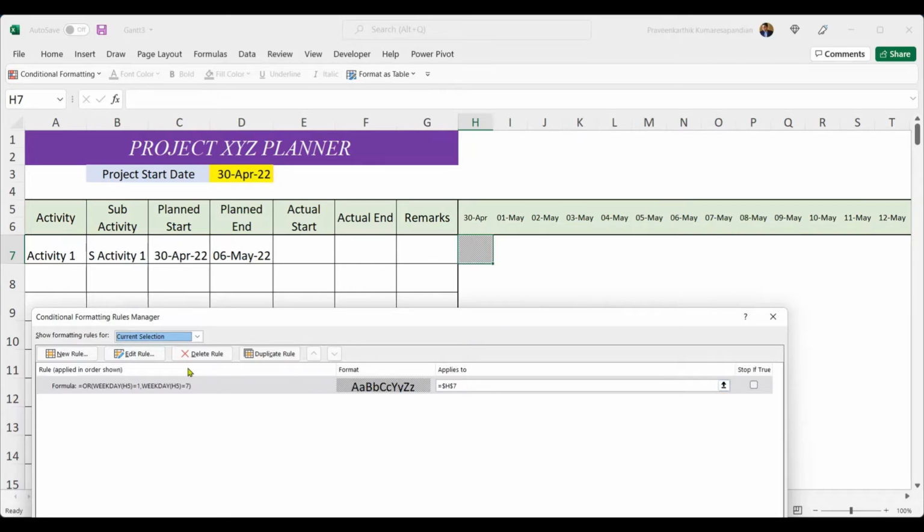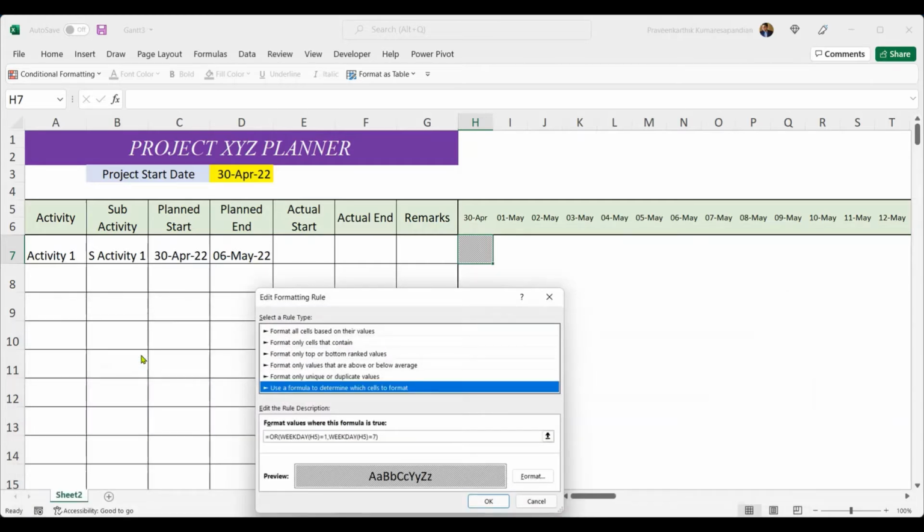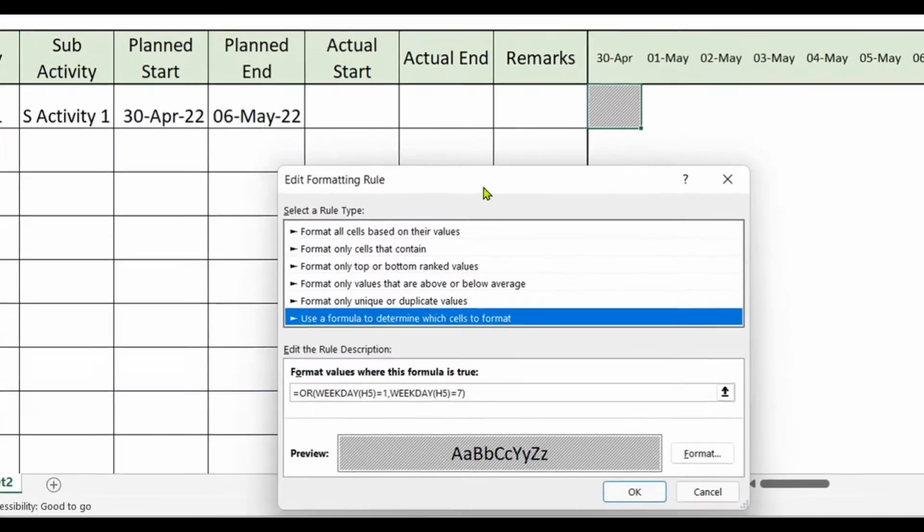Now before we expand this conditional formatting range to other columns, we are going to make slight modifications to this formula.